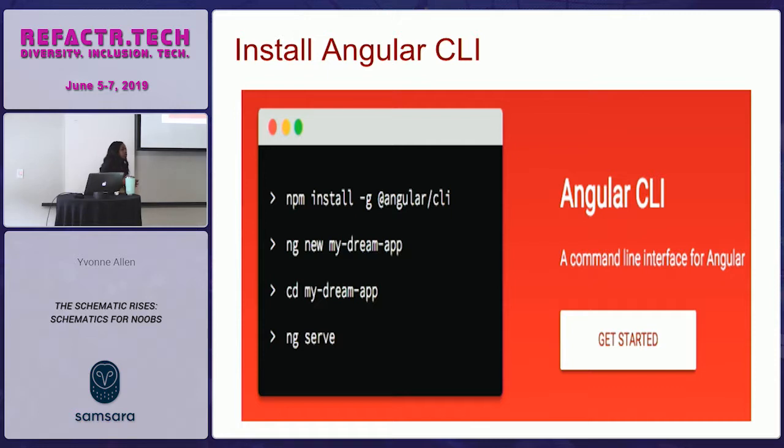Now, in order to use schematics in our example, we're going to be creating an Angular project, and we're going to be creating a schematics project. In order to create an Angular project, you do these simple steps, which is basically do npm install to install the Angular CLI, and then you do ng-new and give your project a name. In our case, I'm calling it demo. And then you go directly into the project you just created by navigating into it using cd and your project name. And then you do ng-serve to start the Angular server. If you've used Angular, you already know this, but if you have not, this is an intro to how to create an Angular project using the Angular CLI.